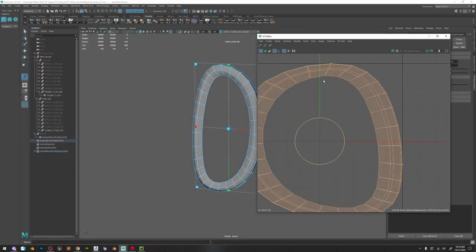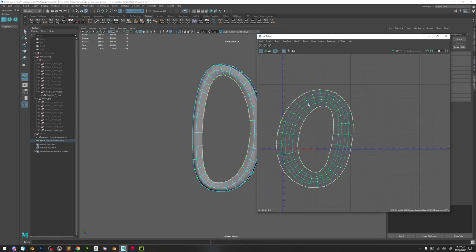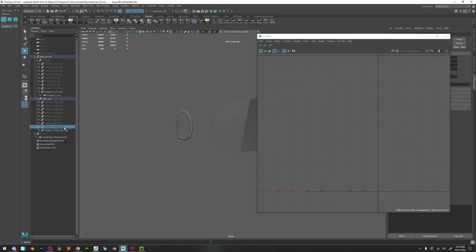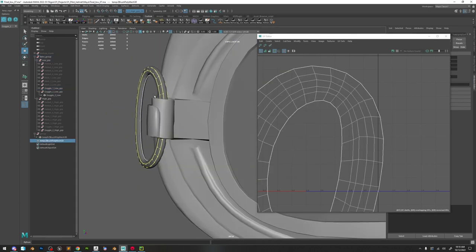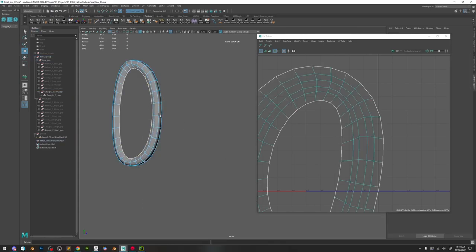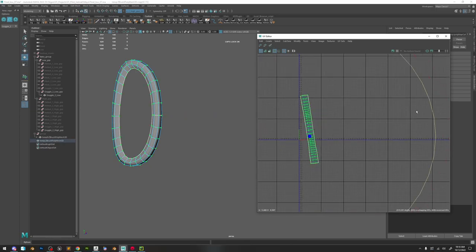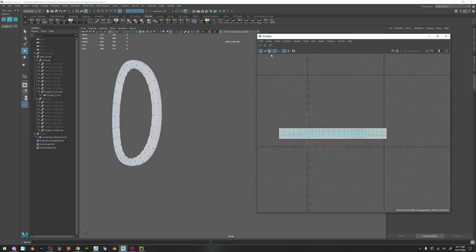So we need to put a UV seam here anyway. So we can just take that hard edge and cut it, and just unfold it. Again, this shape, you can totally use it. Because it's metal, you can get away with a little bit of stretching. If we take a look at the low group, because this is going to be pretty hidden anyway, in here I prefer to just take this one and do a cut. If we lay this out, we can save a little bit of texture space, I think. So we can straighten UVs, just have that all be nice and straight.